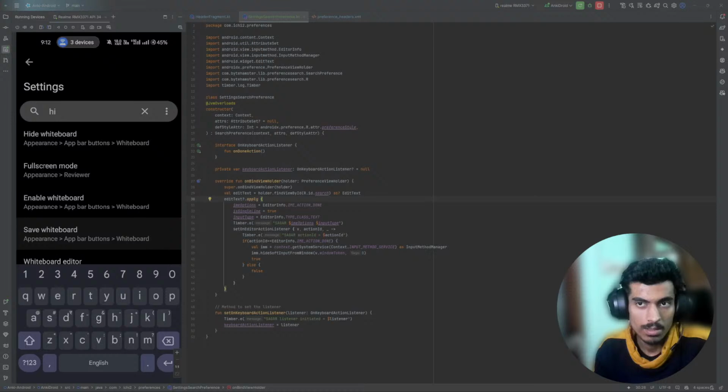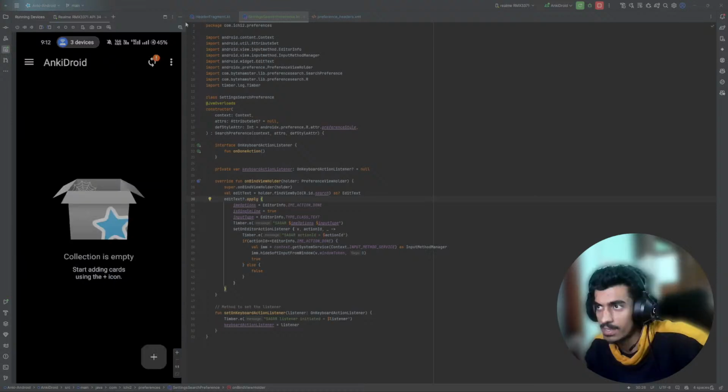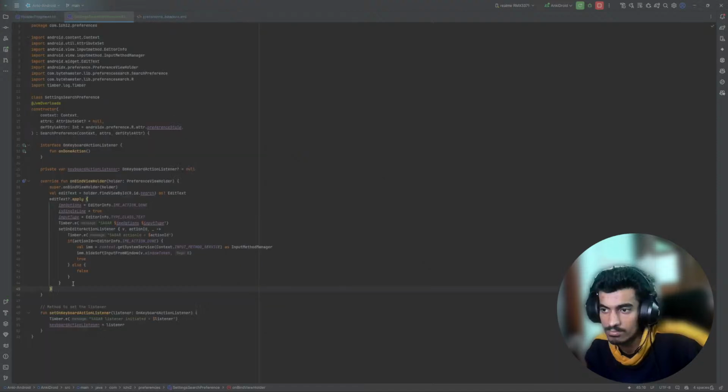It's a long time, but still, edit text editor listener is here, so it should work.